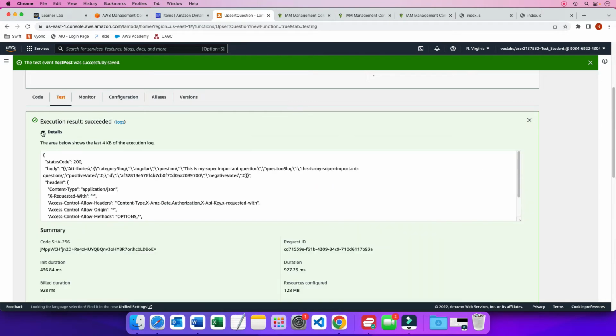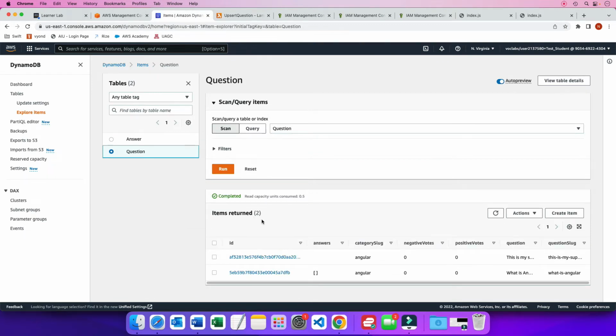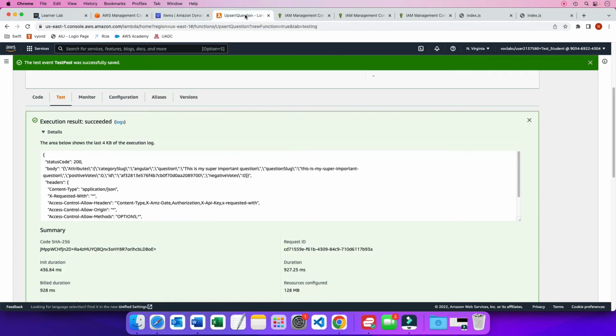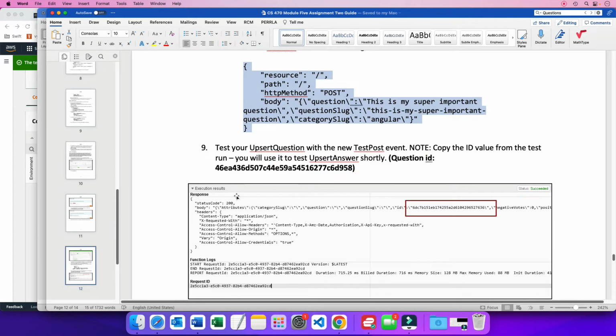it runs, and I get that it ran successfully. And if I go back to my DynamoDB now and I refresh this page, now I have two records returned, and here is the new record that just got created for us. Okay, so this is another proof that it works fine, and this is the new ID. I think I'm going to copy it because I'm going to need it. So this code ran fine, and it inserted a new item in my question table. So that's how Lambda can talk to a DynamoDB table. Alright, so we did that part correctly.